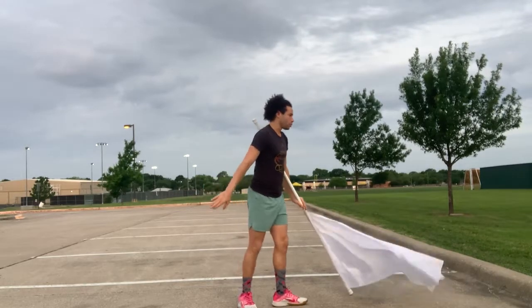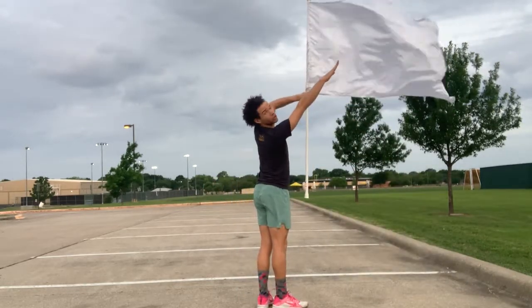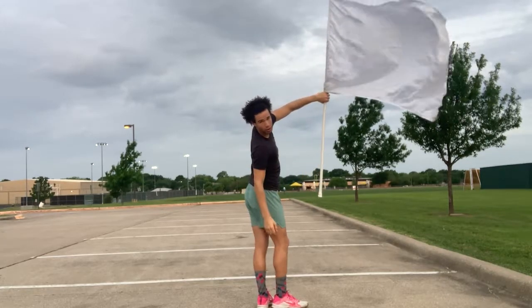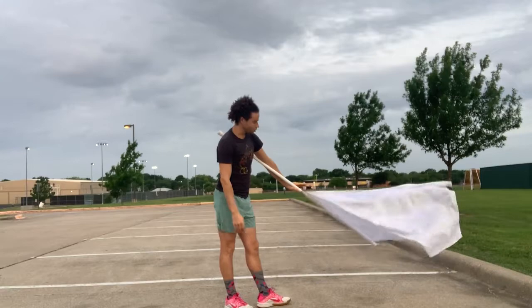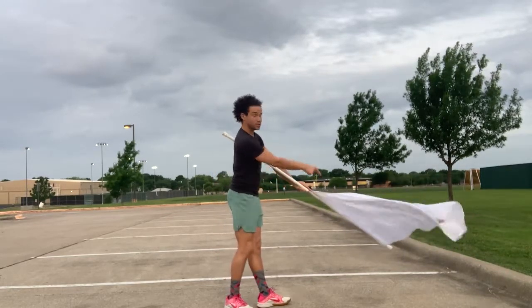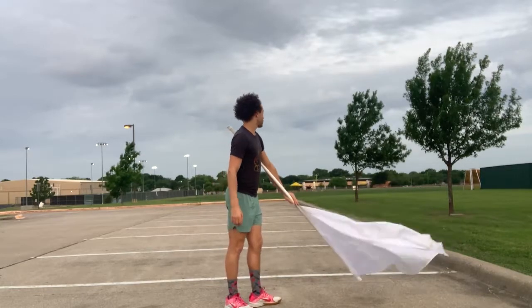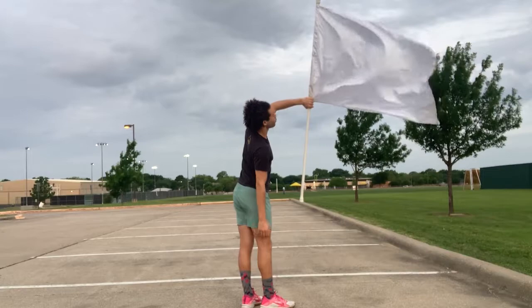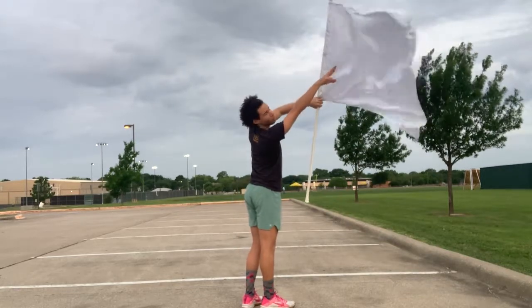I'm going to come up and around, 5, 6. My free arm goes to the upper 45, and then my flag, I have a full grip on it. So by count 4, I have a nice loose grip, a mild grip on it. It's like holding it like a pencil. So fingertips and thumb are towards the crutch tip. And as I lift up 5, 6, I wrap my thumb and all of the fingers. So I have a full grip on it, and my free arm is lifting up with the flag.